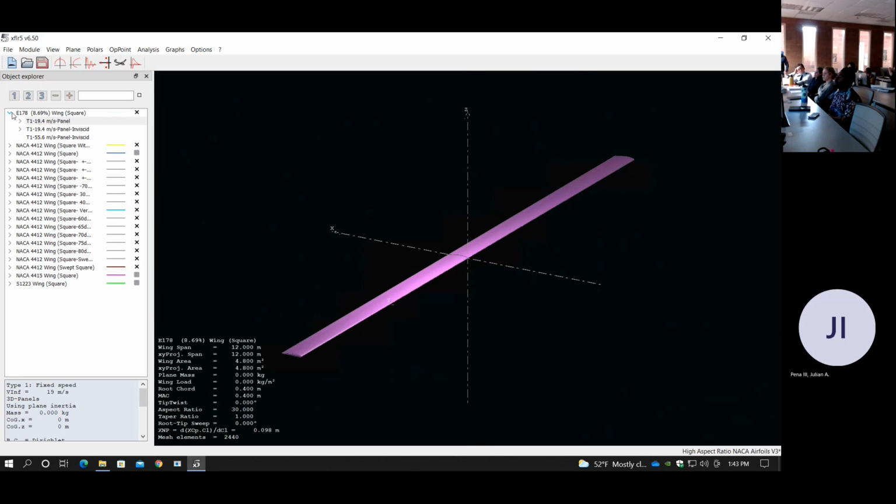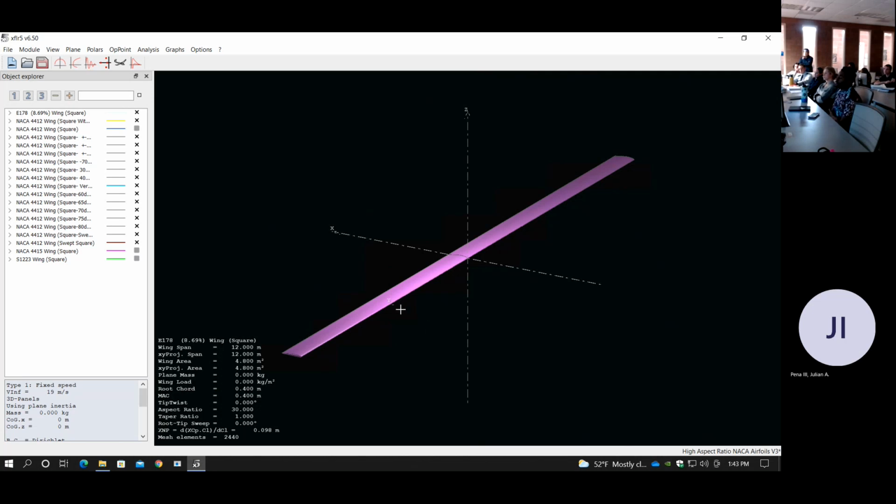So I first started off by making a square wing, because I wanted to keep my aspect ratio to something I could easily control. When you add taper, you're changing the planform area, and as a result, you're changing your aspect ratio if you leave the span the same. So I just kept it as a square wing because I wanted to simplify my process.